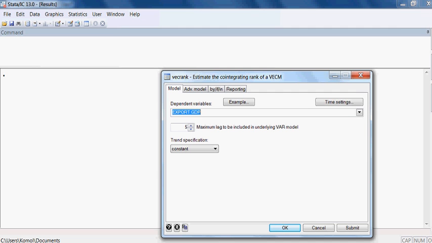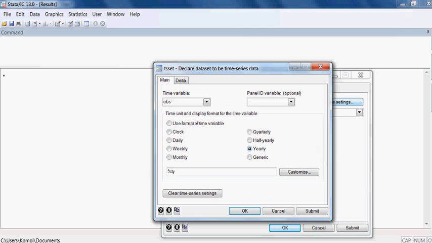That I assume. And then time settings. So here our variable is observation, right? And we have yearly data. I select yearly, then I press OK.